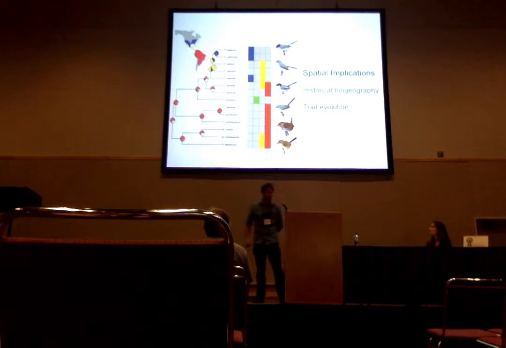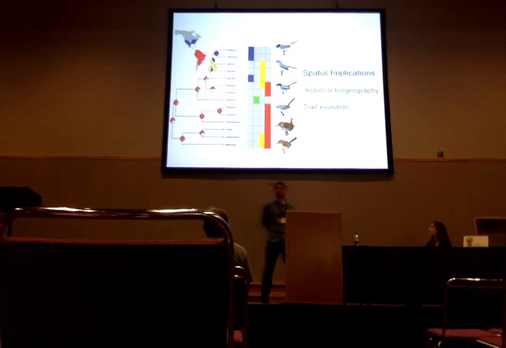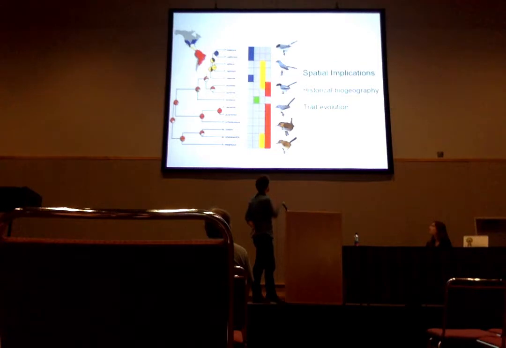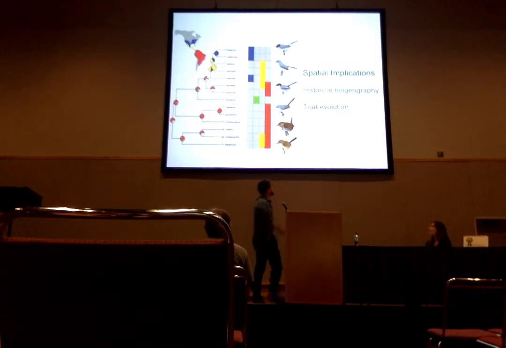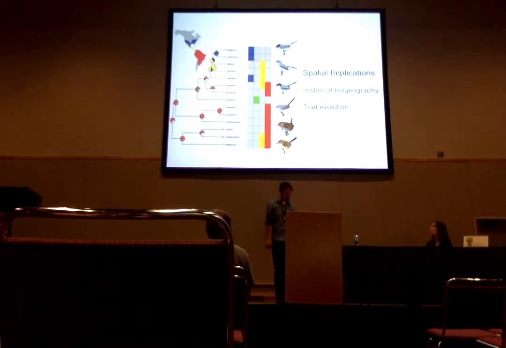And here are some spatial implications for a data set that we're wrapping up right now, where we're looking at an entire family of birds known as the gnatcatchers and gnatwrens. We've applied the popular DEC+J model to model range evolution on this phylogeny. This is not a very species-rich group, about 15 species. But what we're interested in is the spatial history of this group, and you can also look at trait evolution. There's one species here that's a long-distance migrant. So this would be their species tree based on biological species.